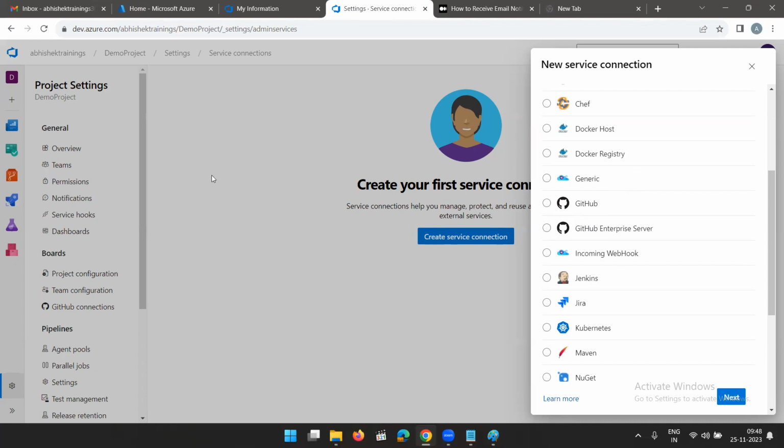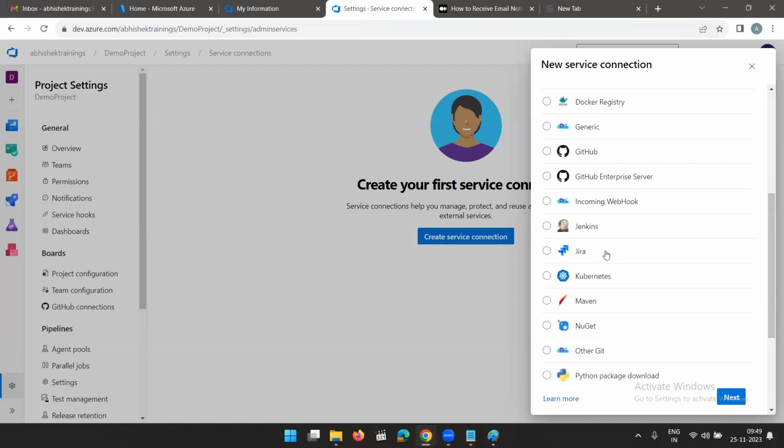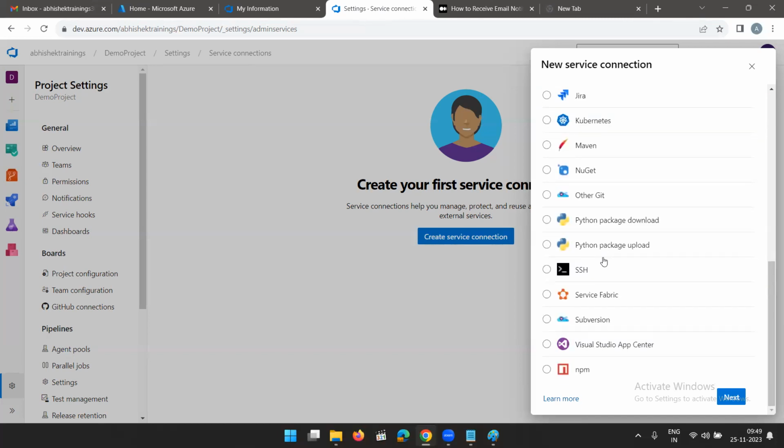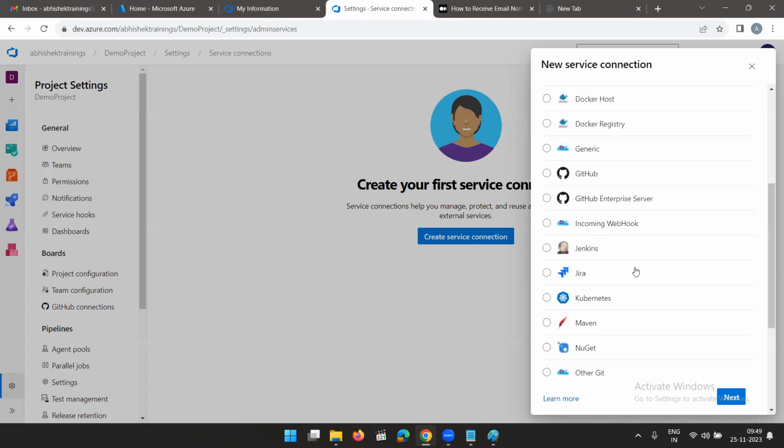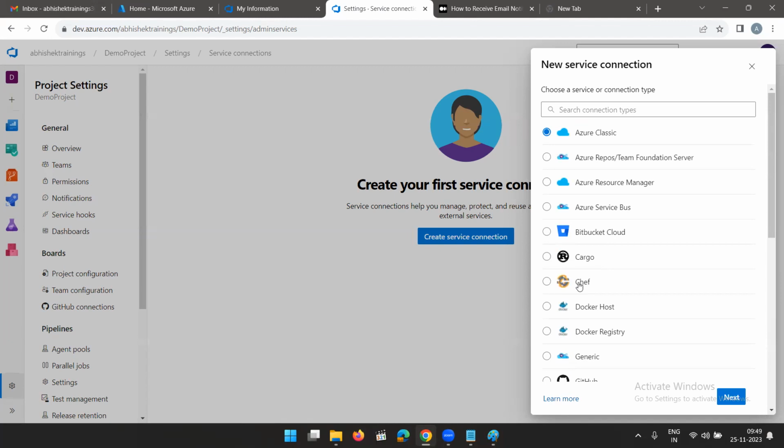If I don't want to use Azure Boards as a ticketing tool, I can use Jira here, but I want to make a service connection with Jira. Similarly, you can make a service connection with ServiceNow also, with Subversion, Visual Studio App Center. Many more there are.